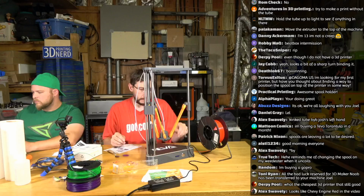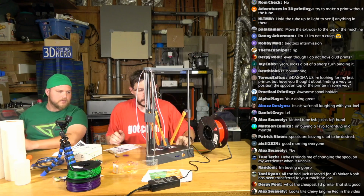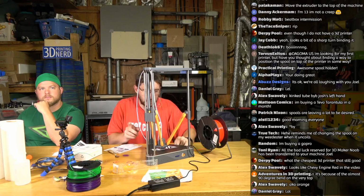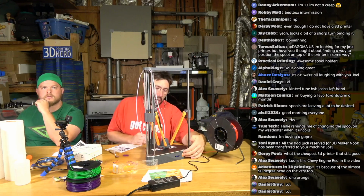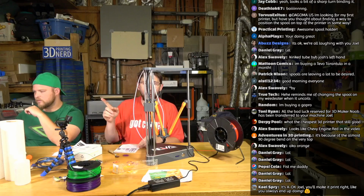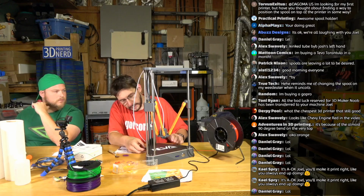All right, here we go. Oh, wait. No, it's going to... I know it's just doing the second layer of a previous print, but we're not getting any clicking whatsoever. All right. Well, that's good to know. Dagoma, how do I cancel a print? I know how to stop a print. That's pretty easy with the button. What I've been doing is pulling power and plugging it back in.